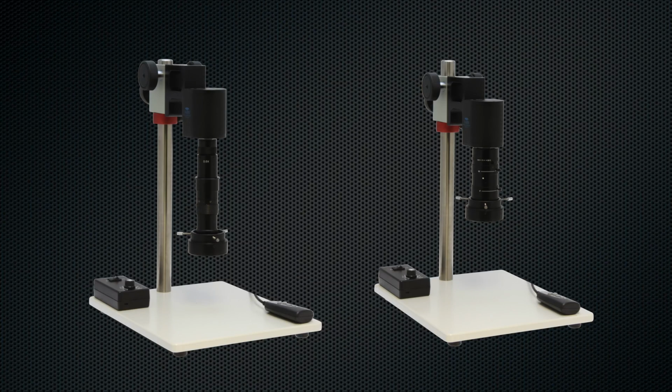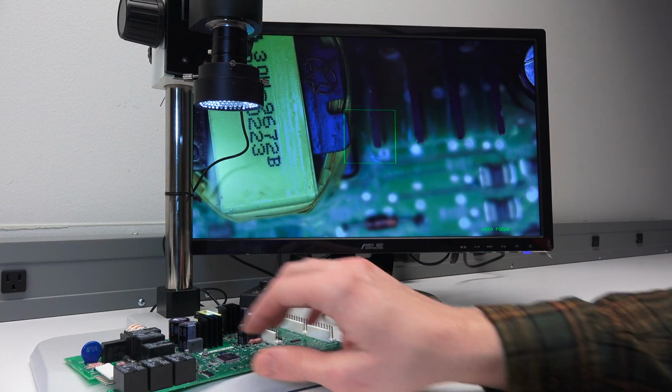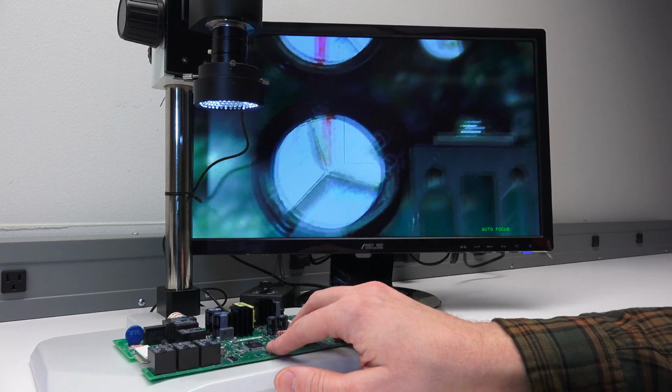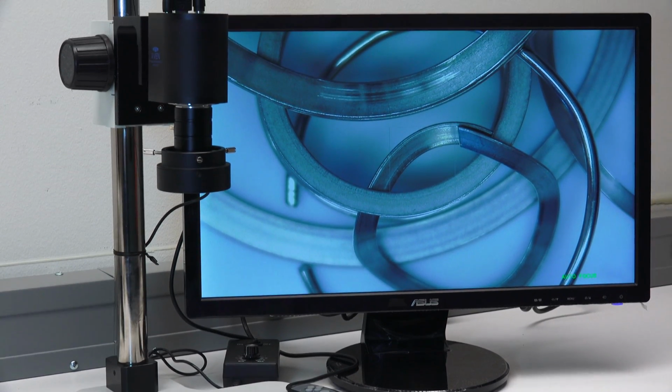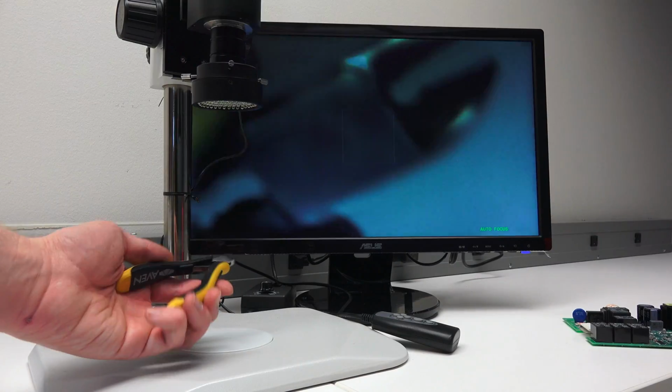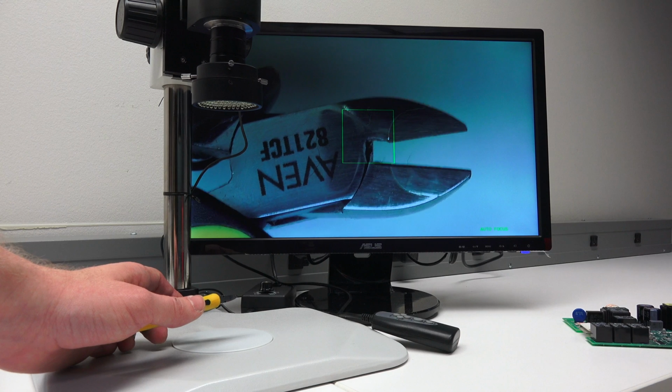When combined with a macro or micro zoom lens, the Mighty Cam Autofocus allows operators to inspect from virtually any angle without adjusting the working distance of the objective lens or having to refocus the lens. Objects that require a large working distance are now easier to inspect, as the camera creates a greater area for tools and hands to work freely beneath the lens.